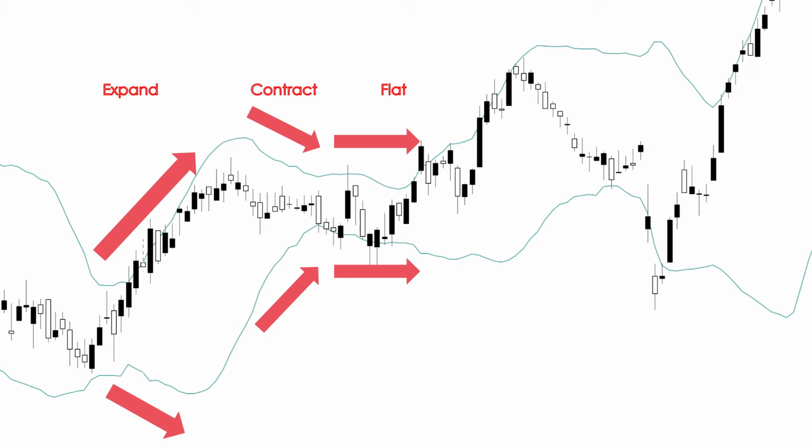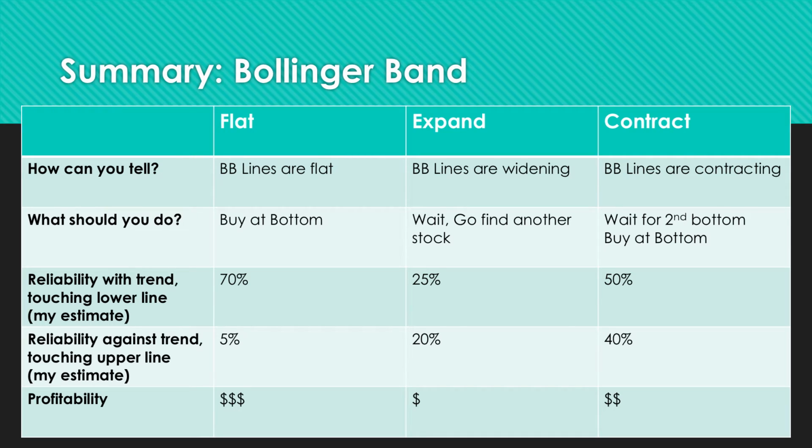So if I go back to the previous example, you can see that after the contraction, the market actually touches the Bollinger Band the first time and the second time before it moves up again. So that's what I'm talking about. So to help you make a decision faster, I have estimated some probability of success based on my experience with trading Bollinger Bands for the last 10 years.